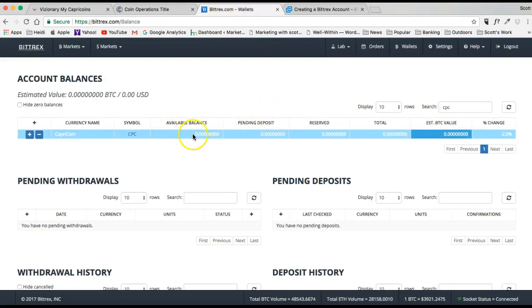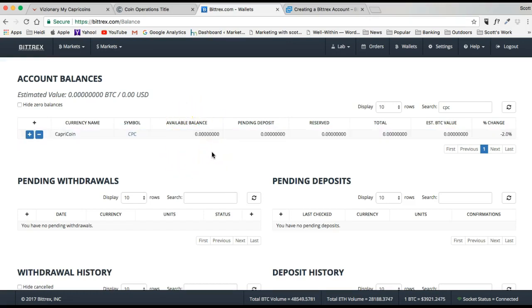And this is what it'll say. It'll say available balance right here of, let's say you sent 1,000. It'll say 1,000 coins right here is what it'll say. And so you will have your Capricoin now inside of Bittrex. But once again, it'll take up to 48 hours. So don't panic if it doesn't happen in a minute, 5 minutes, an hour, a day. It will take potentially a couple of days for those to get out of your CapRepay wallet out into Bittrex. So that is how you get that out to Bittrex. So now you would have your Capricoins in Bittrex, excuse me.